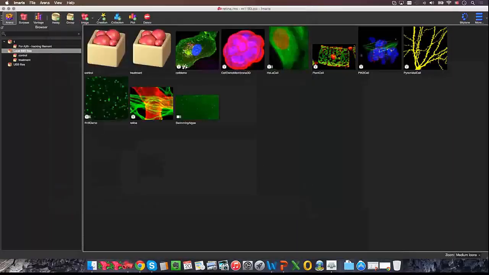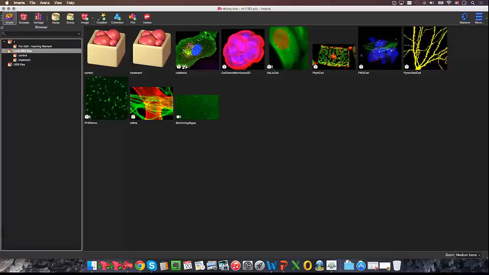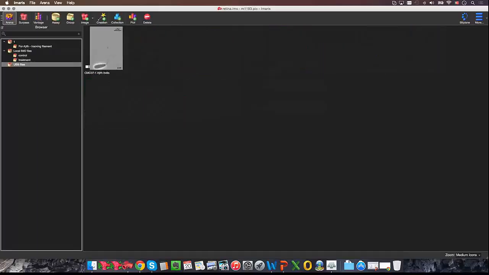Then the import-export has a few things I did not mention yet. I'll mention them briefly now. So an arena view like the one I have right now, these images, these folders, these images that you see in this particular folder, I've already labeled them local IMS files. So these are my local IMS files that are saved on this disk over here. I can have, in addition, a USB file, so they are over here. So these are kind of local, but remote already, kind of separate.